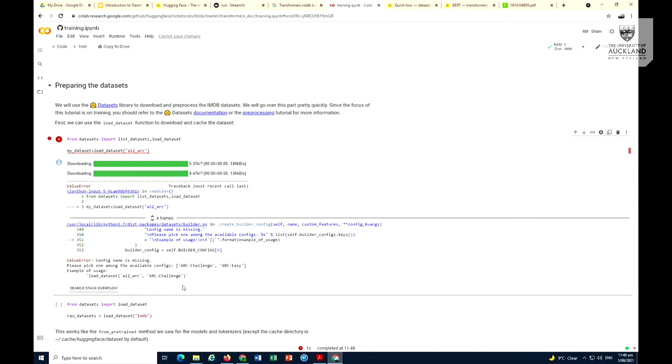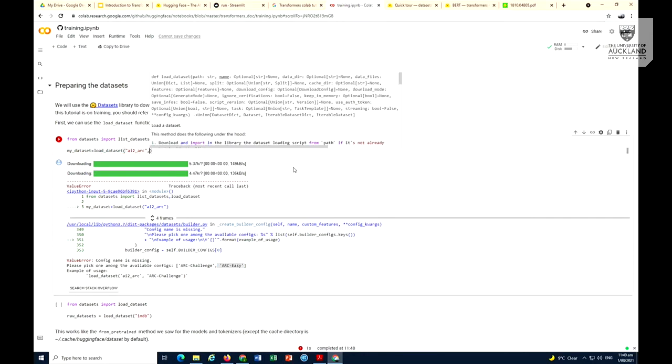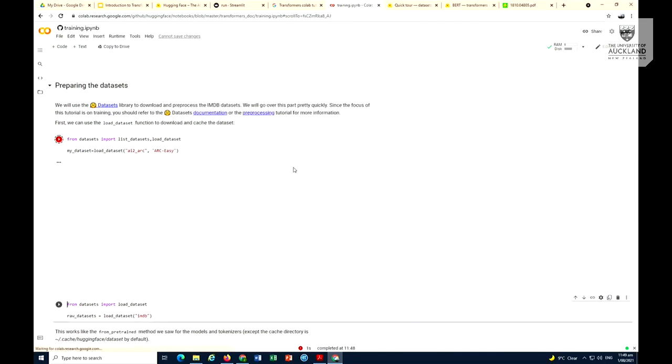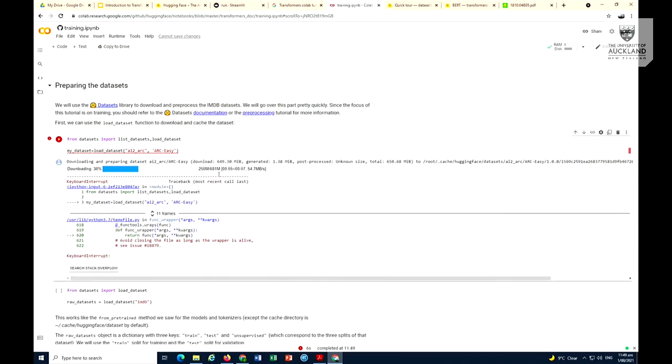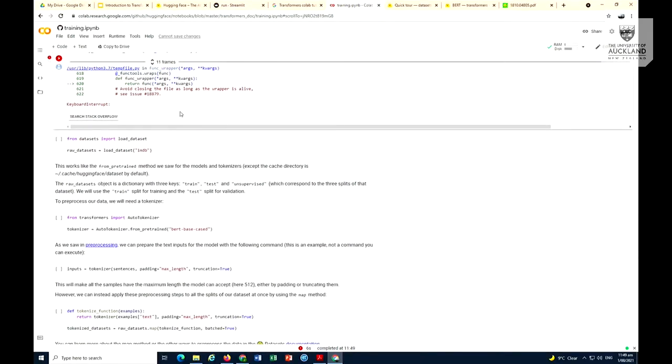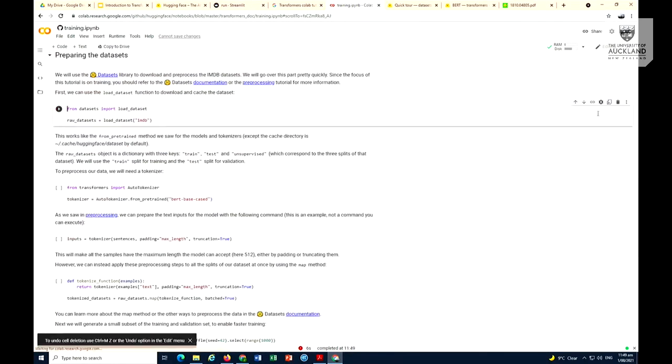Some datasets need some more keywords, and even for that they give suggestions. The library is saying your selected dataset is this. I don't want to keep downloading, it's 681 megabytes, right? So now let's delete this cell and clean this up.